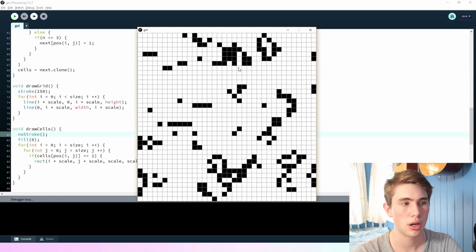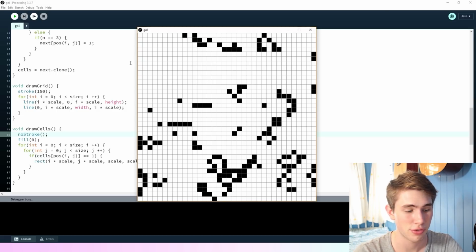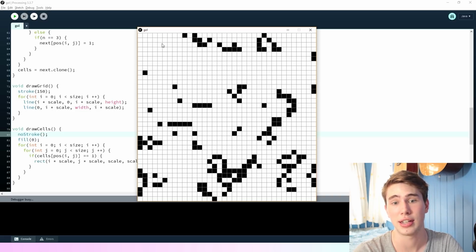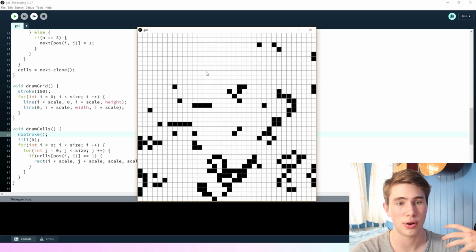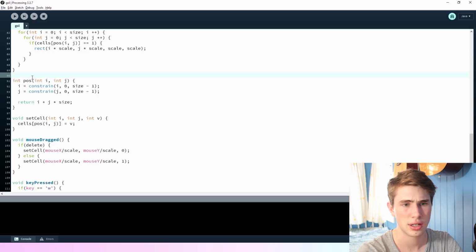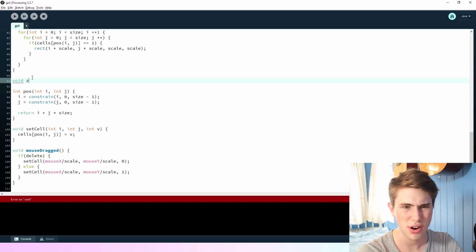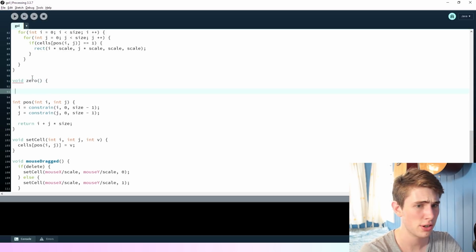So what would be really great is, because this lends itself quite well to drawing little pictures, it'd be great if I didn't have to try and delete all of them by hand. If I could just press a key and the whole screen would clear, that would be great. So I'm going to make a function. Let's see, we'll call it clear. No, that's reserved. We'll call it 0, because we're going to set all the values to 0.